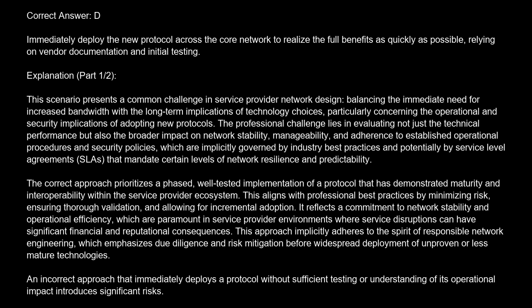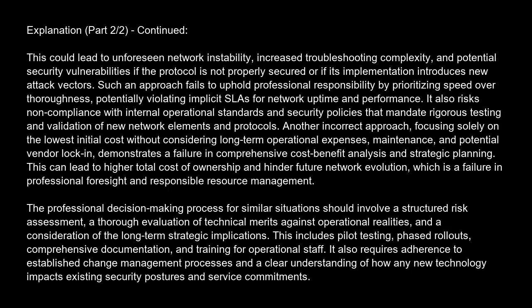An incorrect approach that immediately deploys a protocol without sufficient testing or understanding of its operational impact introduces significant risks. It could lead to unforeseen network instability, increased troubleshooting complexity, and potential security vulnerabilities if the protocol is not properly secured or if its implementation introduces new attack vectors. Such an approach fails to uphold professional responsibility by prioritizing speed over thoroughness, potentially violating implicit SLAs for network uptime and performance.